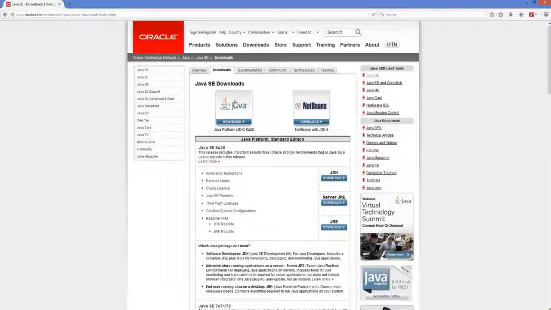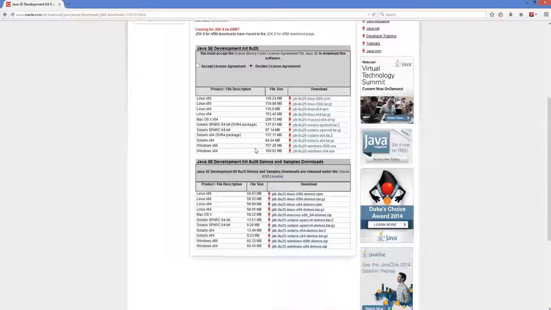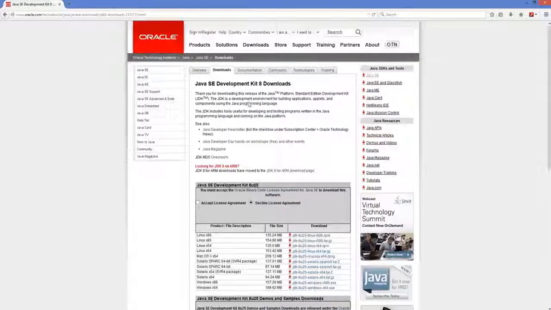So Java is the platform, and NetBeans is an IDE, and you have the option to install Java with this development IDE, but I will not choose this option, I will choose this option for now. And at the time of making this video, Java 8 is the latest version. And when you click this Java button here, so once again, I clicked the Java button.